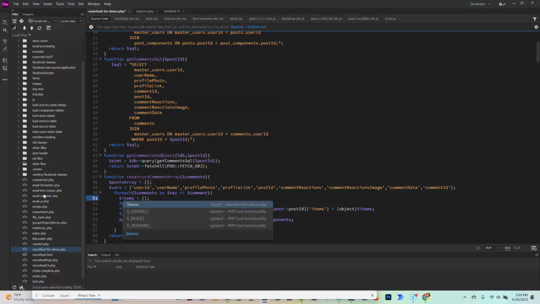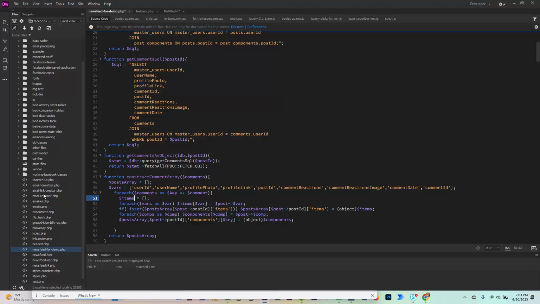And we don't even really need items. We're just going to have this post ID. Call this comments array.